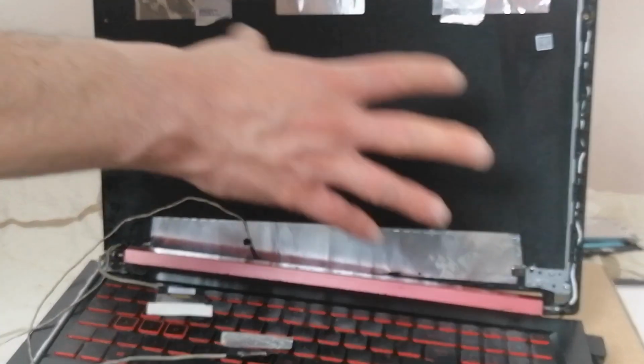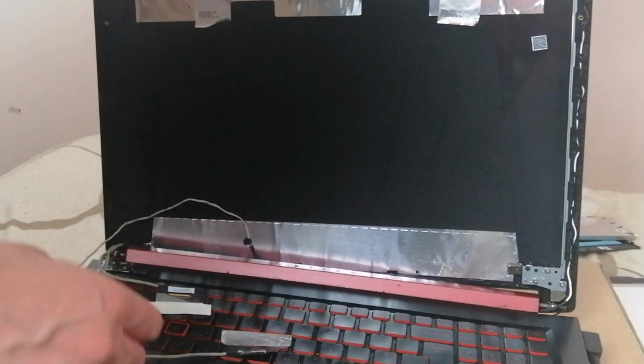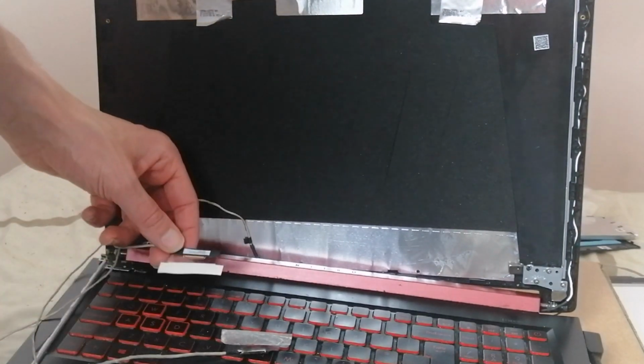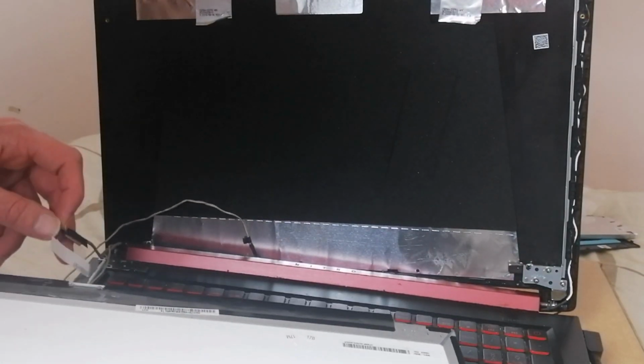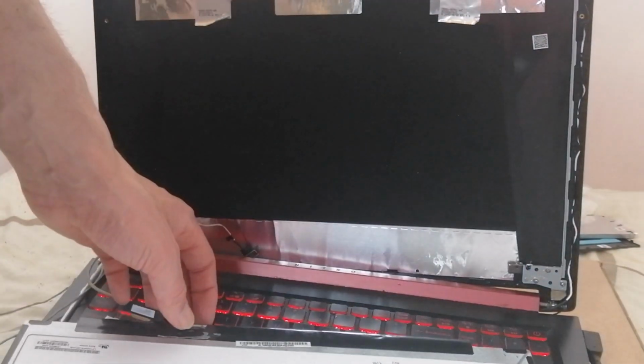So obviously you can see you've got the screen taken out already, but I'm going to take the bezel out, the screws, and everything else, because you need to take the flat cable from the back of the screen and put the new one in. So I'm going to put the new one in now to the screen.